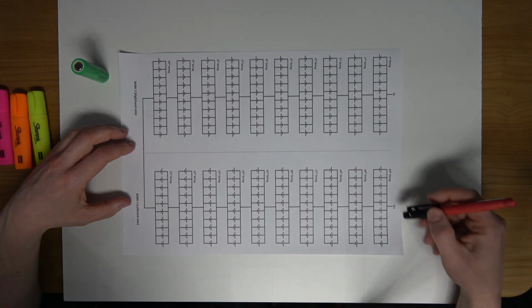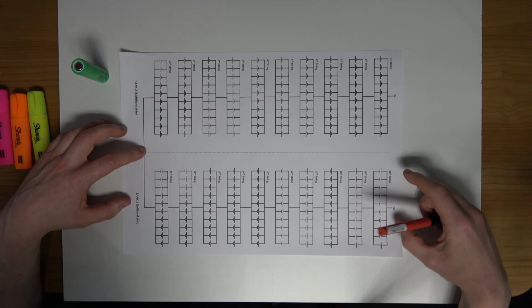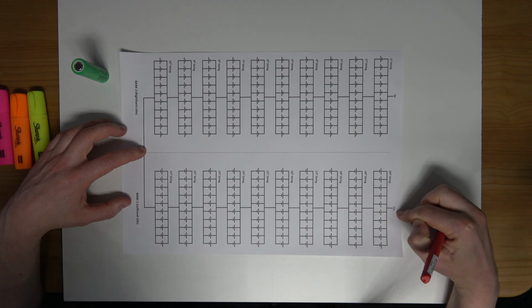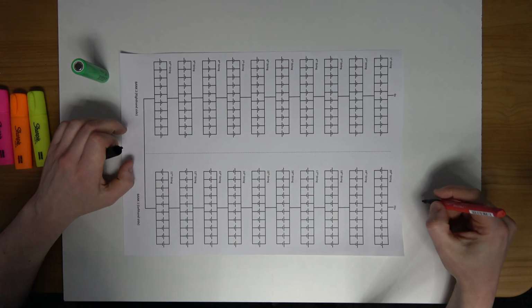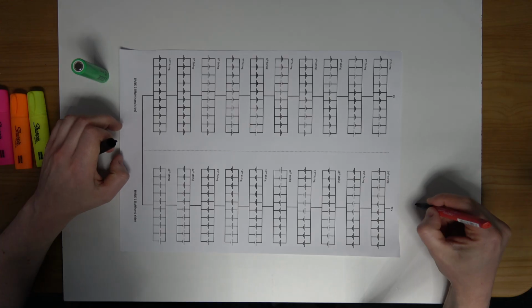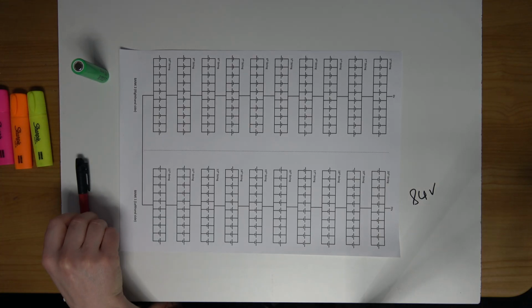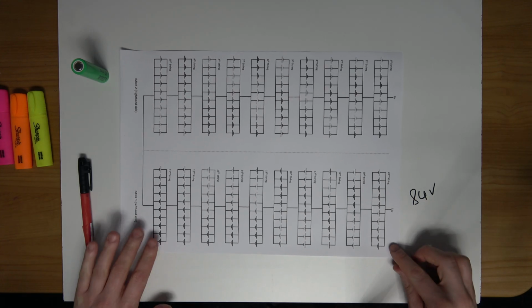So I have stated here previously with this diagram that the voltage at the terminals of this pack will be 72 volts. That is nominal. And the voltage charged will be 84 volts. So 72 volts nominal, 84 volts fully charged.